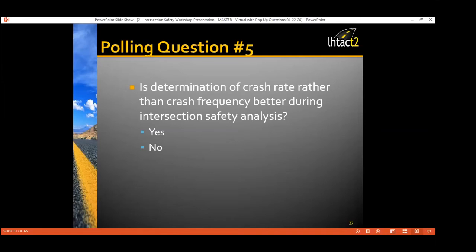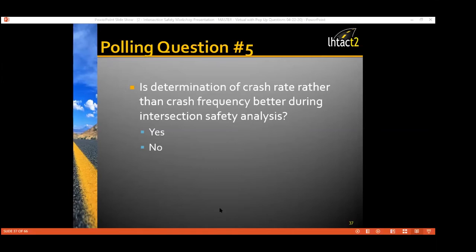Okay, so there it is. We have the determination. Yes, crash rate is more desirable than crash frequency. However, don't throw away crash frequency if you can't get to your volume data. In order to do crash rate, you've got to have a good handle on volume data. If you can't, crash frequency, which is the number of crashes over a period of time, is still good to have. It's a great tool and a great starting point, and it starts leading you in the right direction and certainly helps you start selecting good solutions or countermeasures to help improve safety. Okay. Good thoughts.